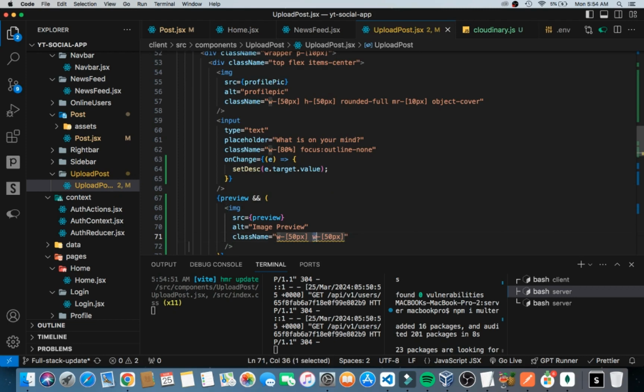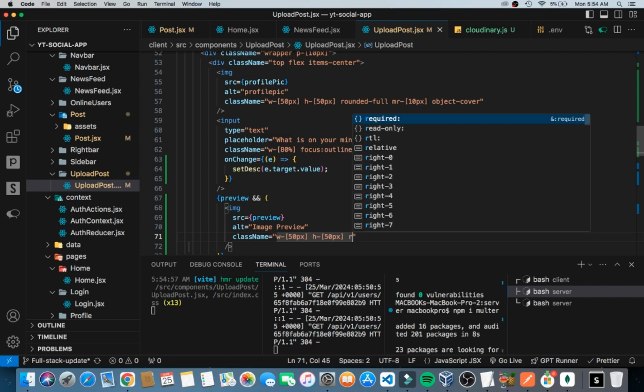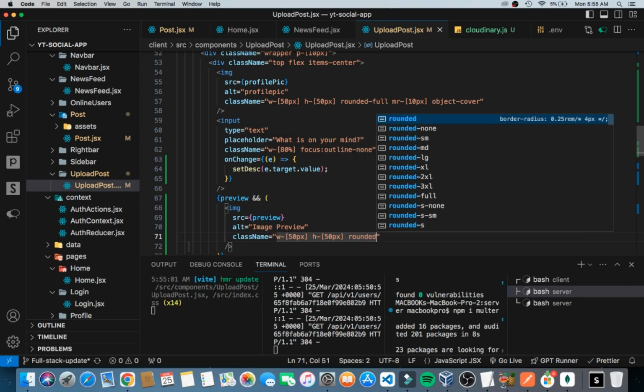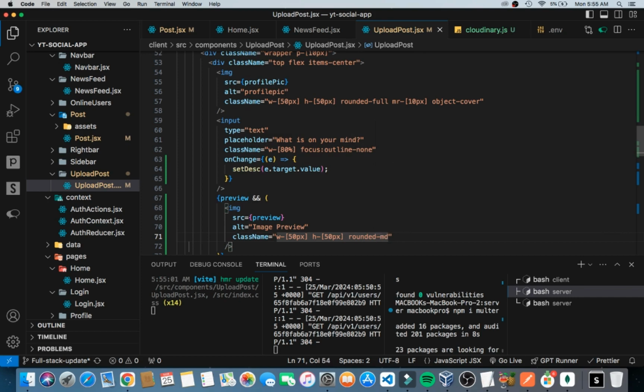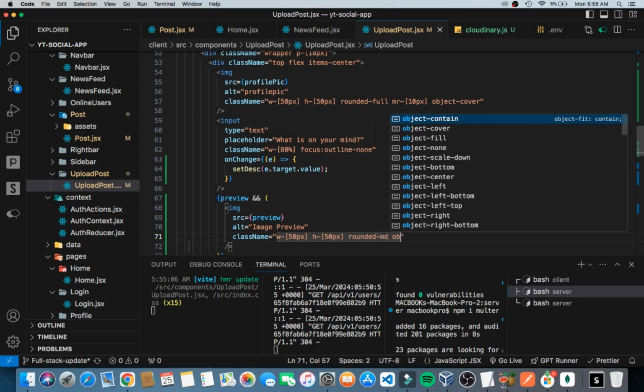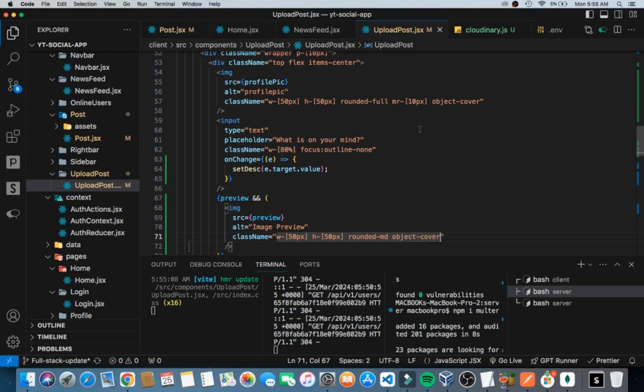We also say it's rounded-md, object-cover, and then give it some small margin left of 15 pixels.